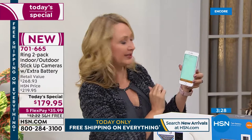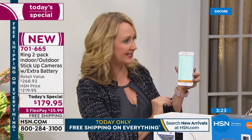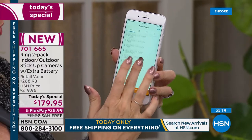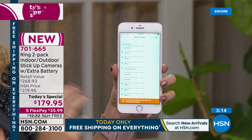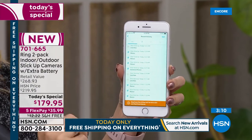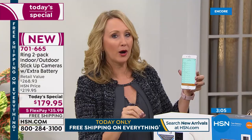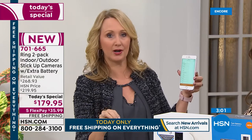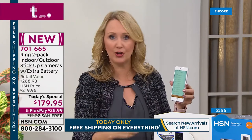Here's where your event history lives. This is going to show you right here in the app everything that happened over the last 60 days. So you have the full rundown of every time motion was picked up, every time you live viewed, it's all going to be right here. Now that does have a small fee attached because Ring has to store all that video footage and hold on to it for 60 days. So it's $3 a month per camera, or $30 if you prepay, it's even cheaper, $30 for the whole year. So that enables you to keep all of that video, to be able to download it, share it, save it.